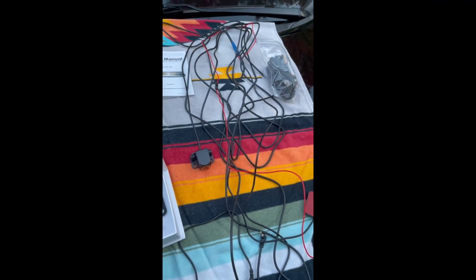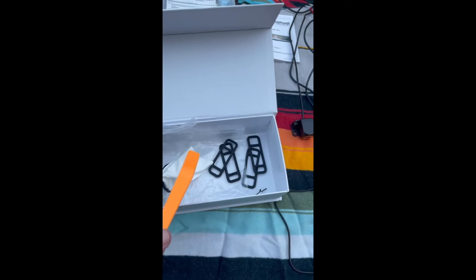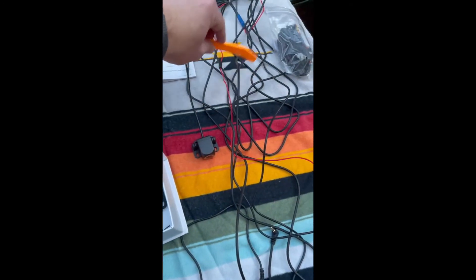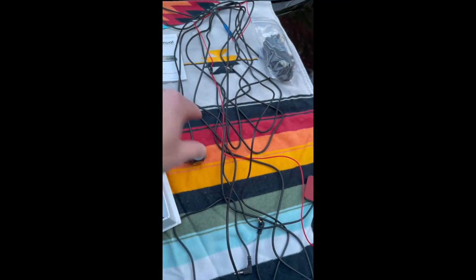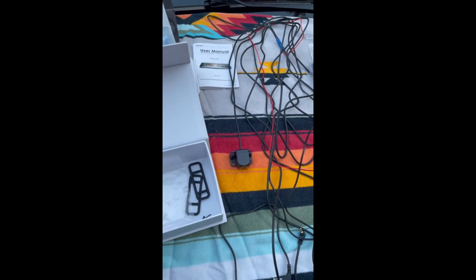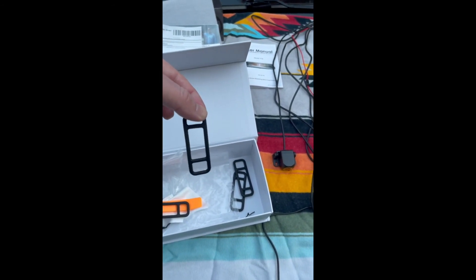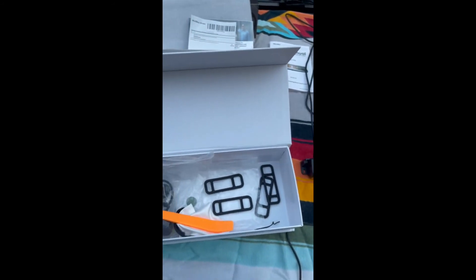They were very fast in delivery, very professional, and communicate really well. Here's all the other tools I'm going to need to kind of snake and sneak all the cording, so that way it looks professional and it's all nice and tidy and hidden. And then these are the clips that are going to go on the mirror itself. Alright, well, I'm going to get to work and then I'll show you my results here soon.